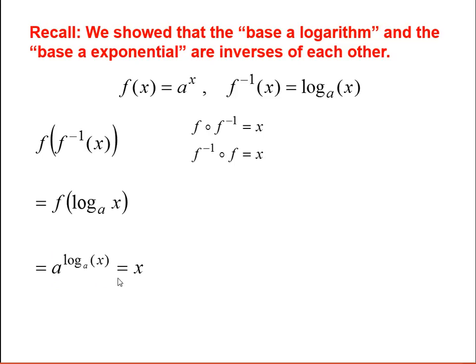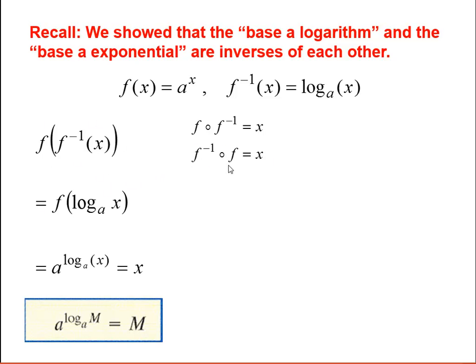So this is going to be the next property of logarithms right here, that a to the power of log base a of x will just be x. Those are going to cancel each other out. And the book writes it this way, right? They say a to the power of log base a of m would equal m. So the base a exponential and base a logarithm cancel each other out when I compose them in that fashion.